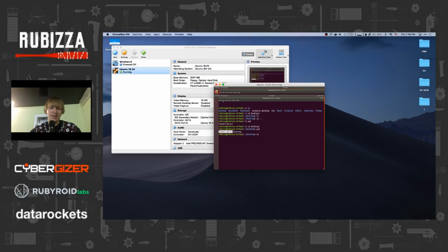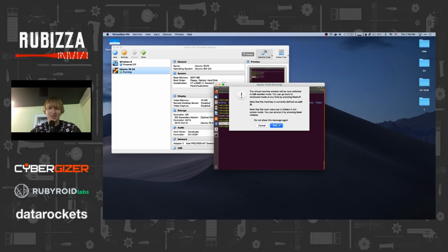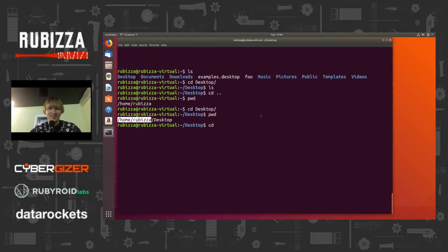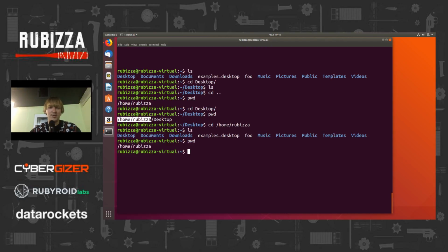I'm constantly pressing Command C, it's a habit. All right, paste here. So you can go this way, Rubizza absolute folder, and you're already here. So cd is a shortcut for change directory, so it just goes from one directory to another.